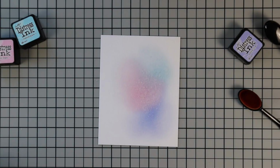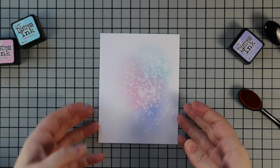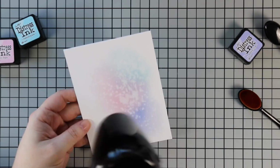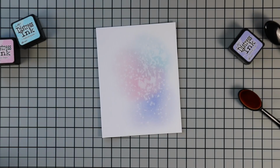to get that great splatter and let this sit for like 30 to 45 seconds. Pressed a paper towel to it, lifted it up, and that's always the magic moment when you see that splatter, like how reactive these inks are. So I sped up the drying process because I wanted the paper to be dry because I wanted to add some splatter.